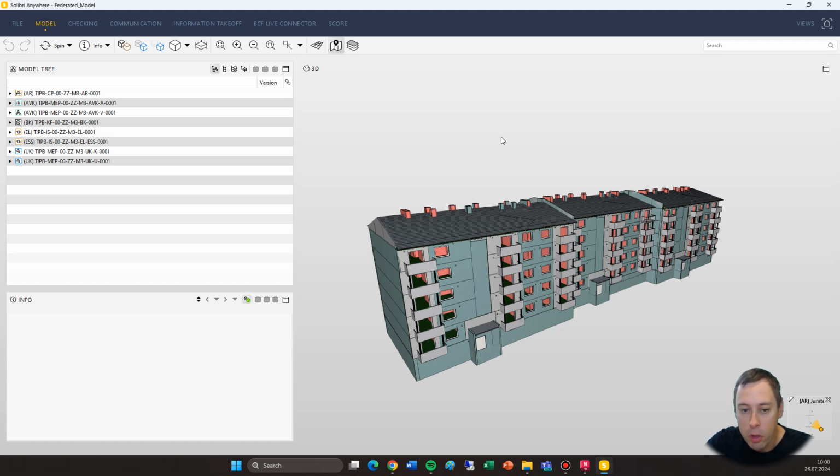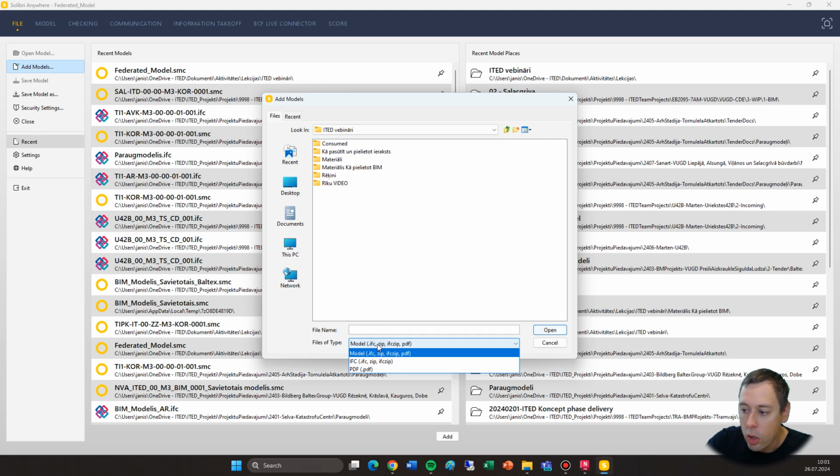And it's very popular because it has this rule set functionality, which allows you to create some clever algorithms to check both geometric issues, but also find information like lacking or missing information in the objects. As I mentioned, basically Solibri supports only opening IFC format models, but you can also open PDF files and attach them to the models. But as I said, mainly you work with IFC format files.